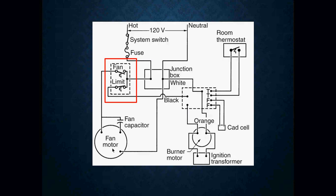When the furnace gets to about that temperature, that switch is going to close, and it is now going to turn on my fan motor so that I can start blowing air across the heat exchanger and into the conditioned space. If the furnace gets too hot — 200 degrees — I have my limit side of my fan limit switch. If it gets too hot, my normally closed switch is going to open, and when it opens, it is now going to de-energize my burner circuit — that would be my gas valve and my ignition module. My ignition sequence is what's going to be shut off by this switch.